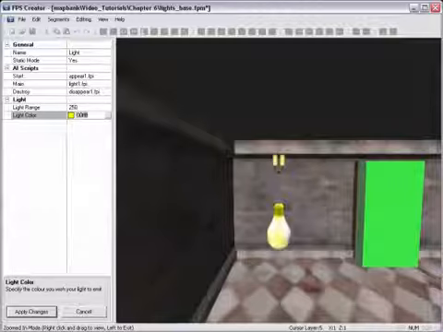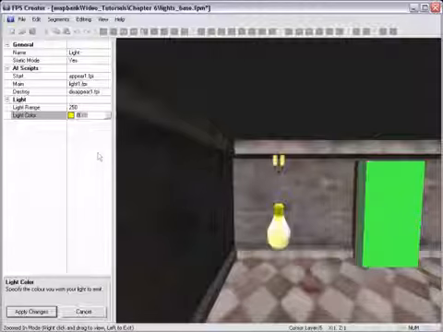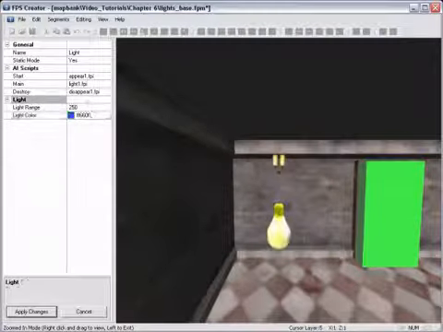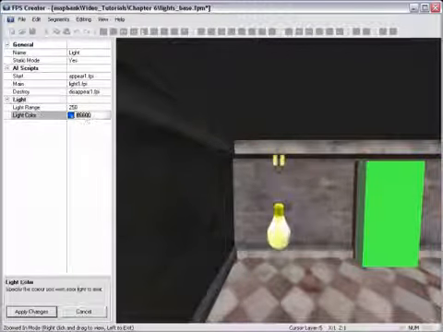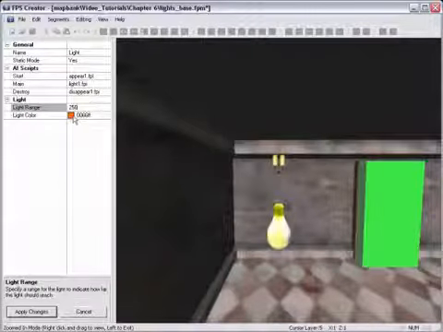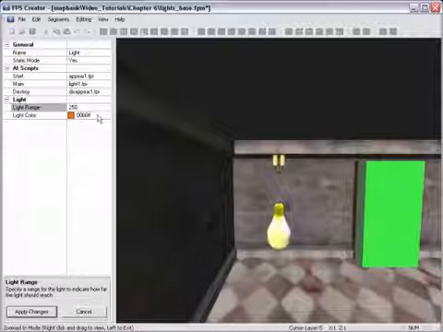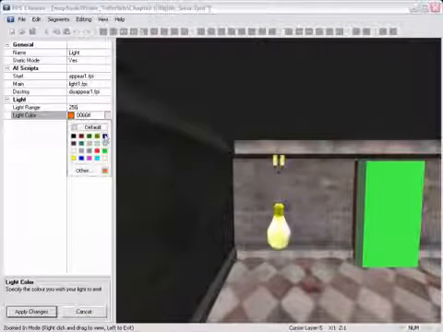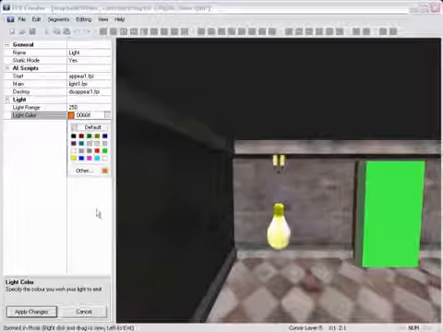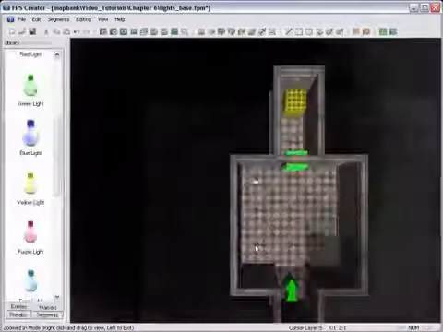So let's say if I wanted to make the color orange, which is normally FF6600, if I were to enter that and click off, I get a totally different color. But if I enter it in backwards, my light now becomes orange. It's just the way the creator works, so you'll just have to get used to it. There's also a little drop down here which you can use for other colors, or you can use whatever you want here. I'm just going to keep my default light as orange, so I'm going to apply these changes.